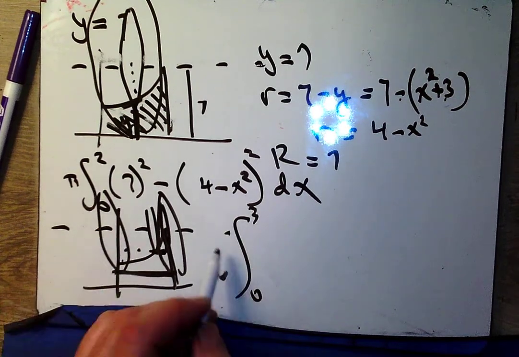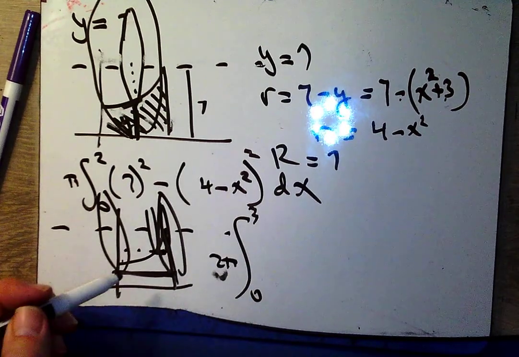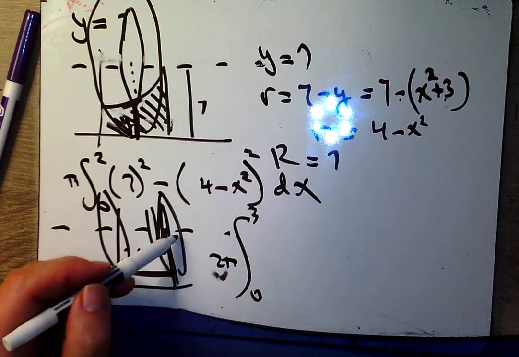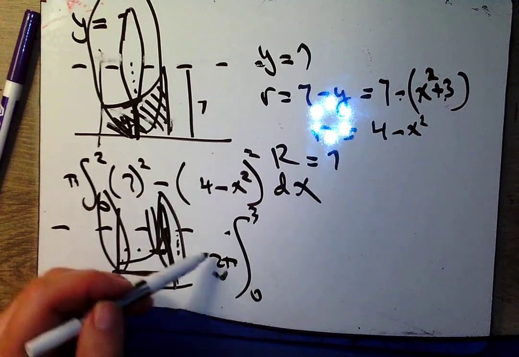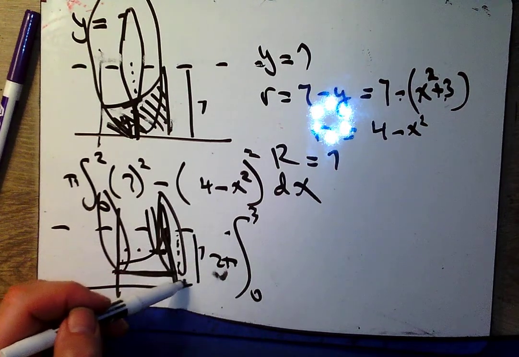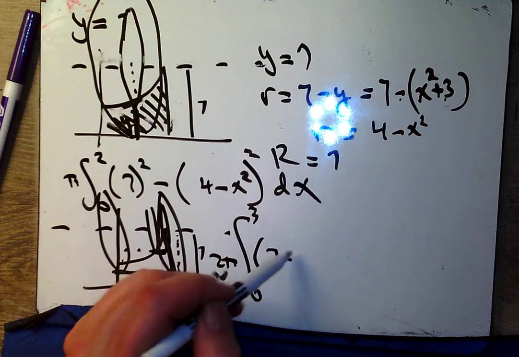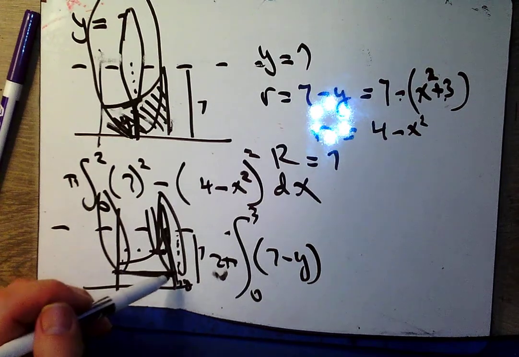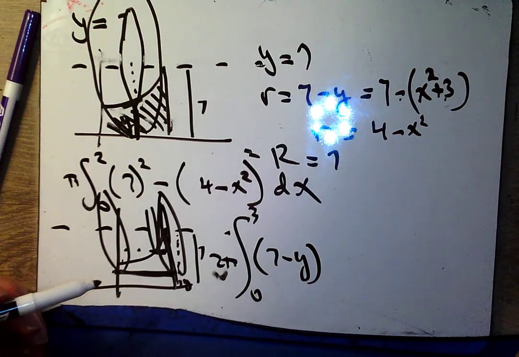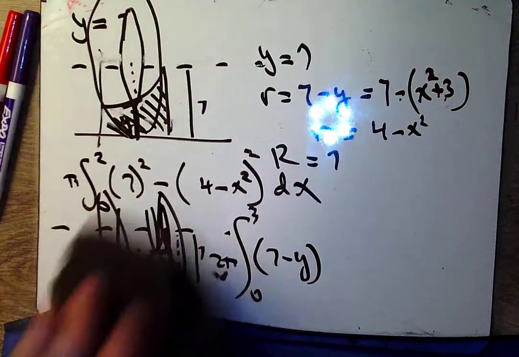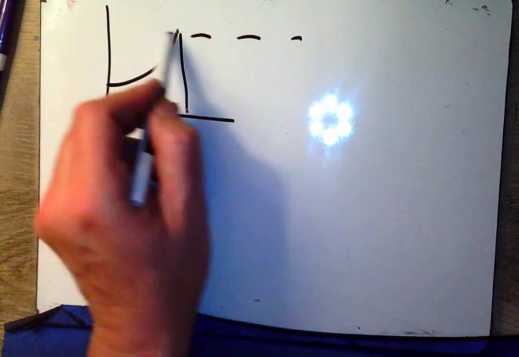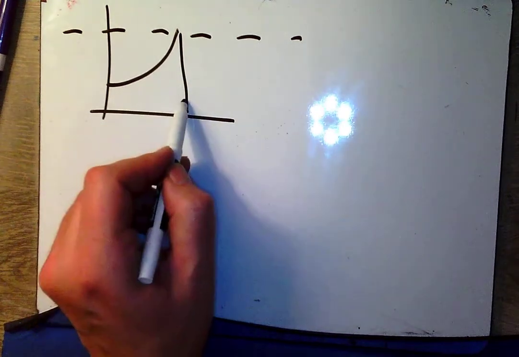That's a big R. No, these are shells. This is 2 pi. The radius is this distance. This is 7. This is y. So 7 minus y, that's my height. Wow. Yeah, no, in fact, this really sucks. So I'm going to have to draw it bigger and pay more attention. Okay. So we've got this around this, and we were doing this.